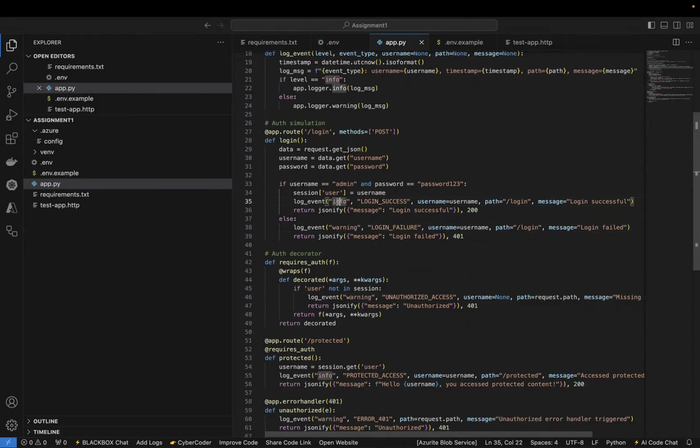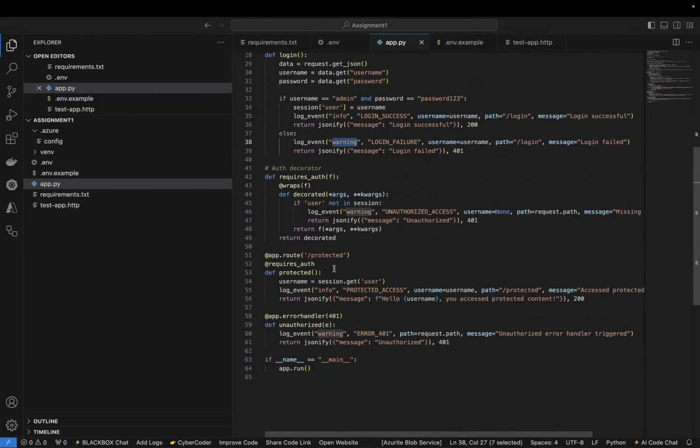If the app triggers a successful event, the info log event is triggered. If it is an unsuccessful login, the warning event will be triggered. The same applies for protected access as well.